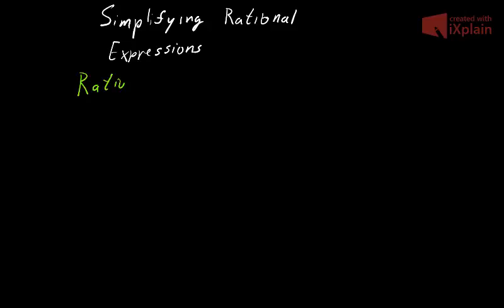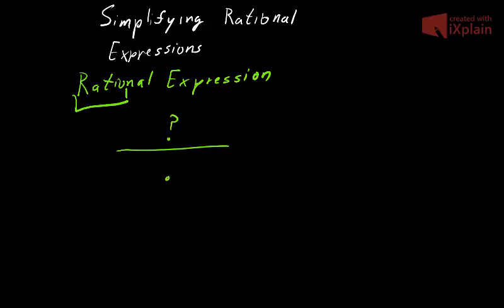So a rational expression, when you see that, you should see the word ratio right here, which of course means it's going to be in the form of a fraction. So it is something on top of something else, and an expression means it's going to have variables. So there's some variables in here, maybe an x and a y and a w and a smiley face, my favorite variable. And that's what a rational expression at its heart is.